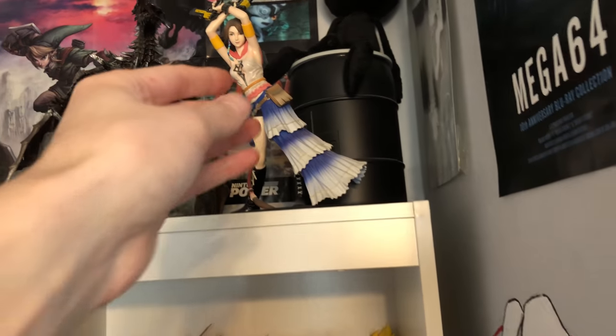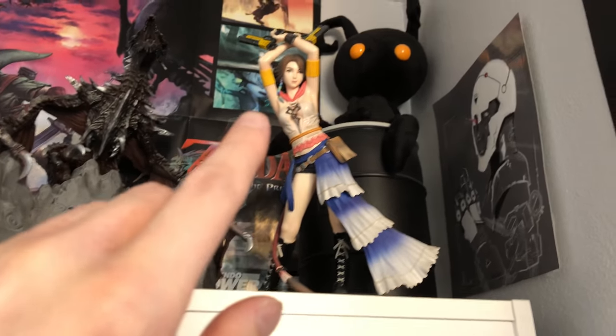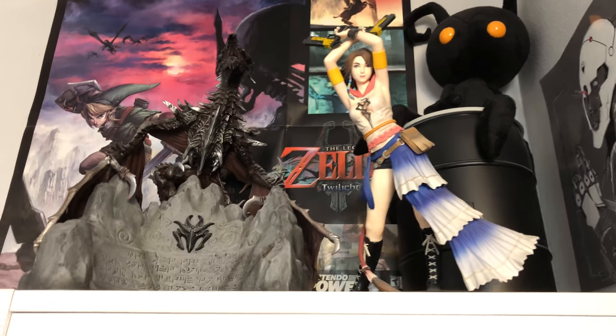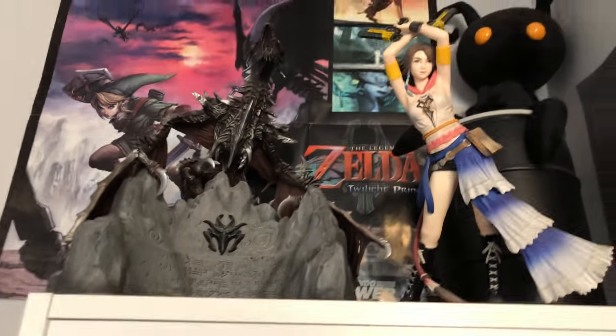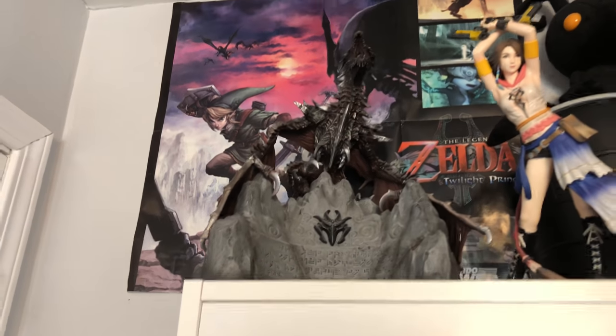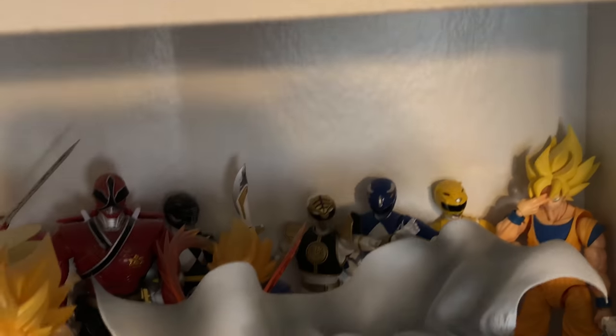The Blu-rays kind of fold out — look it up. That is one of the first figures, outside of kids' toys and action figures, I ever got — Yuna. So I got it up there as a kind of homage. And that Skyrim collector's edition is one of the coolest collector's editions I have. Right here is all of my Dragon Ball Z. I see a Power Ranger back there — there's a bunch of Power Rangers I have. Original OG Power Rangers, and these are two of the new amiibos from Mario Odyssey.